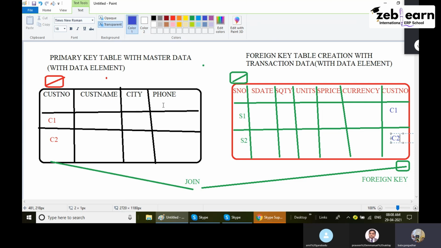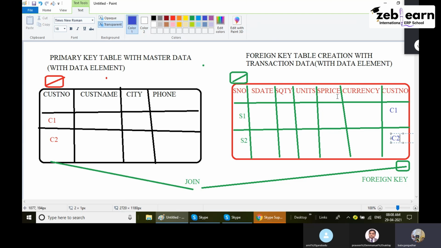Mandatory here is that the first table should have the primary key, and the second table should have the primary key, even the foreign key, both. The primary key should be here, and the same field, same customer number, is primary key and foreign key also. That is also one condition, you can create it like that also. The same customer number in this table is primary key, and in the second table it is primary key as well as foreign key.